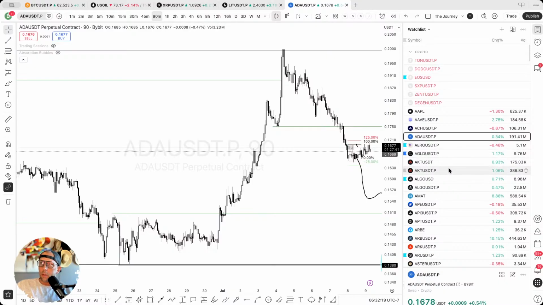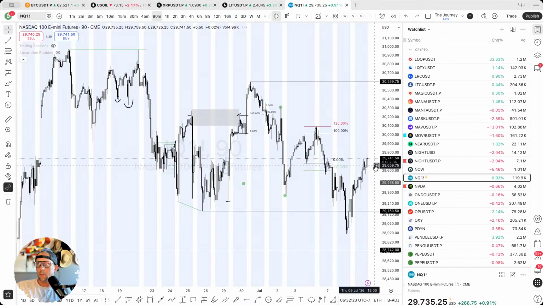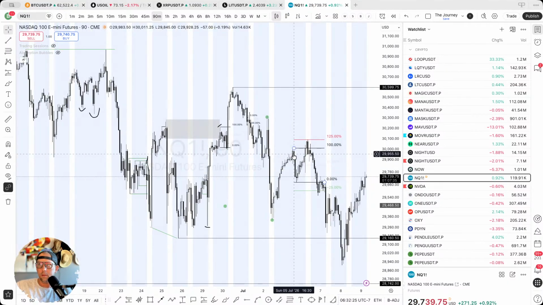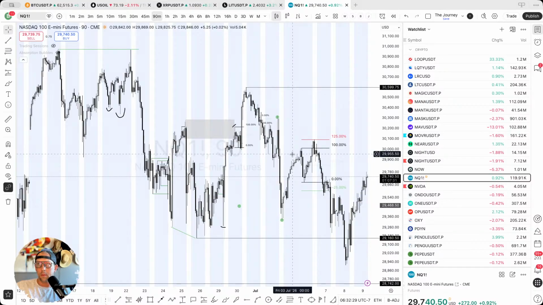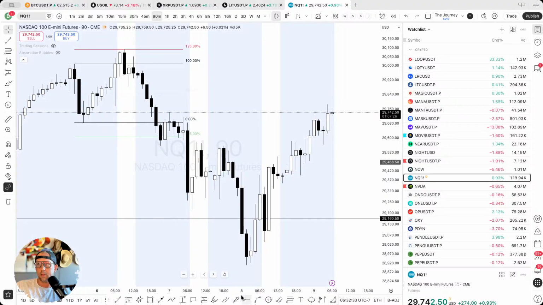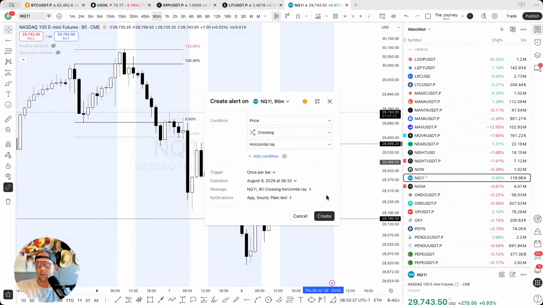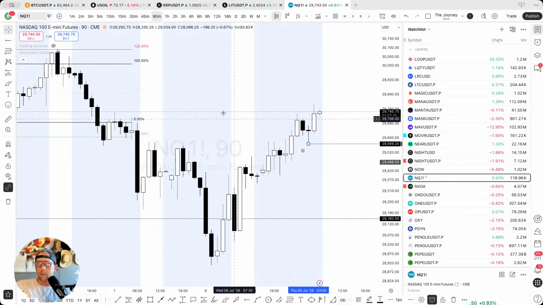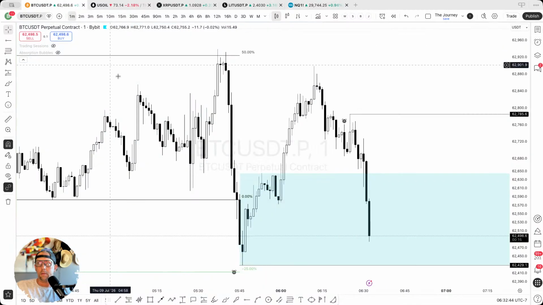I guess we should look at NQ. NQ looks like it deviated its range and wants higher. I don't need to see anything else over here. I guess I could take an alert here and say, okay, are we going to actually break any structure? My guess is no, maybe a deviation of that low, but not a break of it.